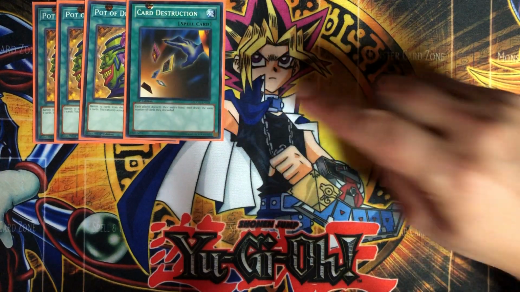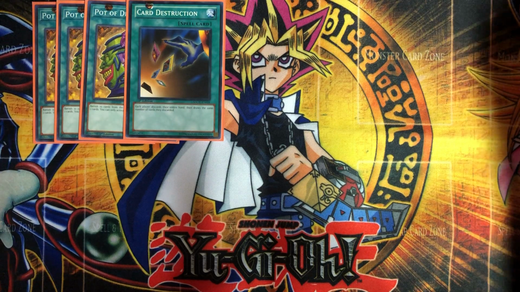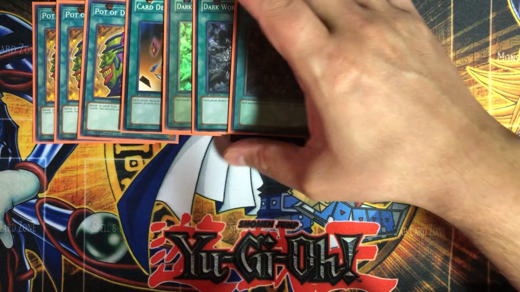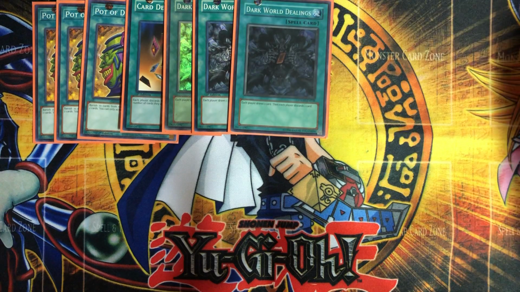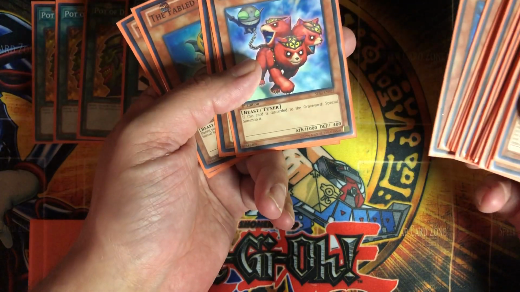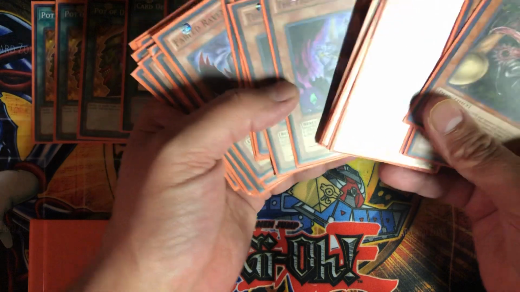Card Destruction, again, it's going to help dig into your deck, but it's also going to discard cards from your hand, which is what you want to do in this deck. And of course, 3 Dark World Dealings, same idea. You get to draw a card and then discard a card, so it's really going to help. You're going to hopefully discard things like the Cherry Bell or the Ganusha, to special summon it to the field.